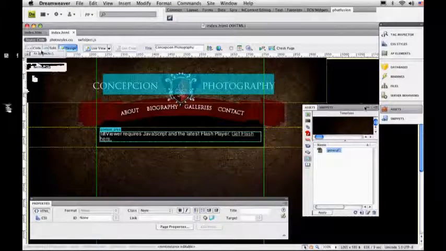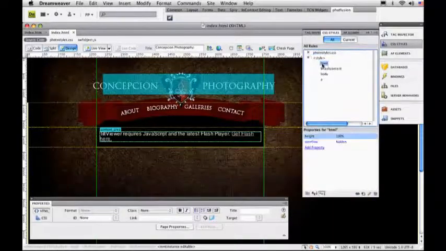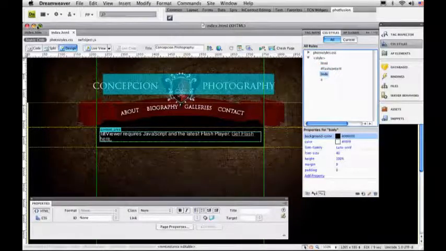Nothing really all that big, but it's this guy right here. Notice that this is at about 100%. I'm going to make this 500 pixels. And for now, I'm just going to make it 300 pixels. And I'm going to see how that works for me.